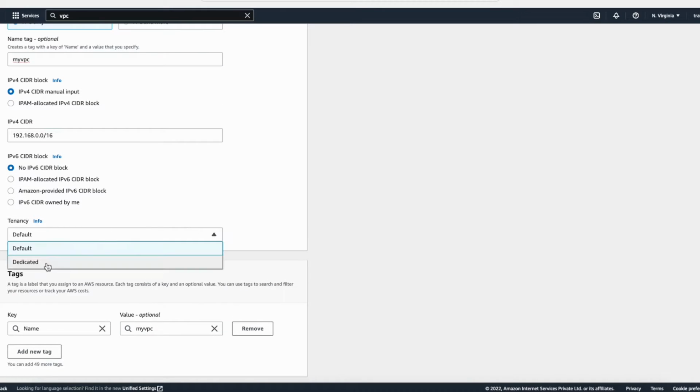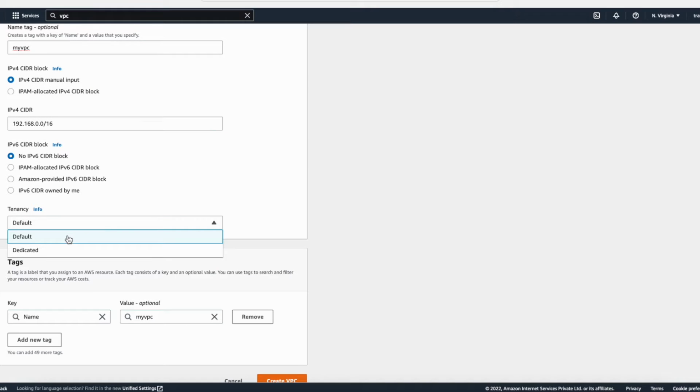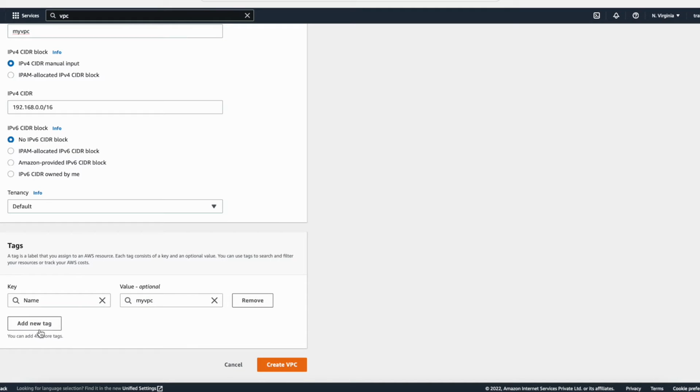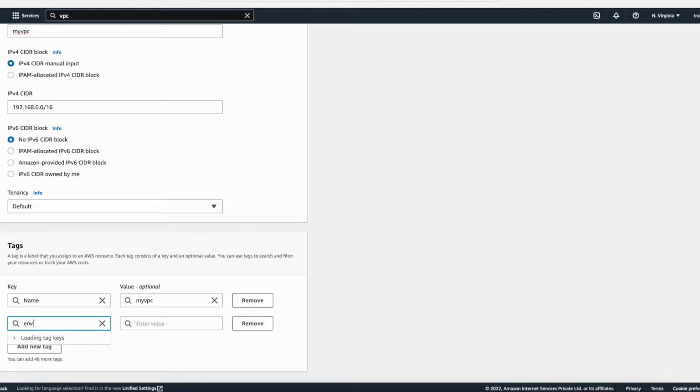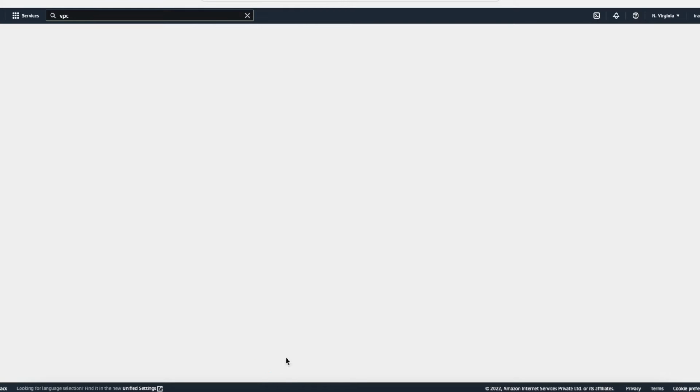If I go with the dedicated option, what will happen? I have to pay money because I'm going to use the underlying hardware for the VPC. So I have to pay for the underlying hardware. So make sure you are not going to select the dedicated here. Otherwise you end up paying a lot of money for this. Just go with the default option, and here we have the tag option. So you can add tag if you need to add more tag, like let's suppose if I want to add tag like environment is going to be prod, something like that. That is totally up to your choice, but as of for this demo I'm not going to add anything. So let me create a VPC.